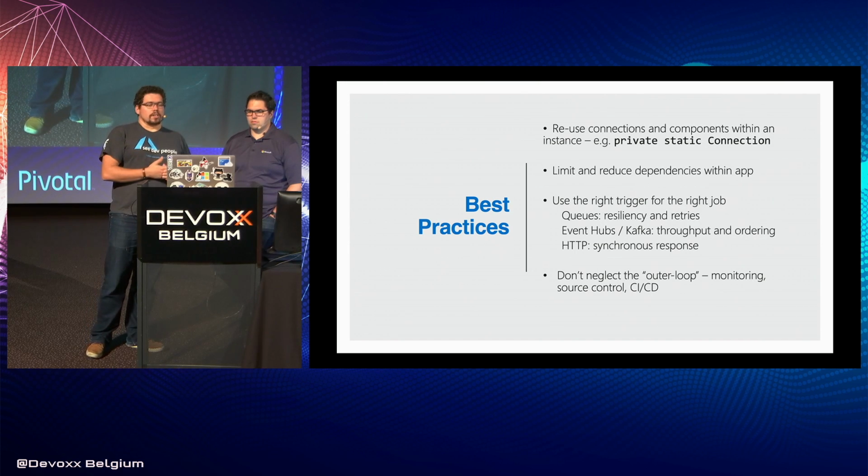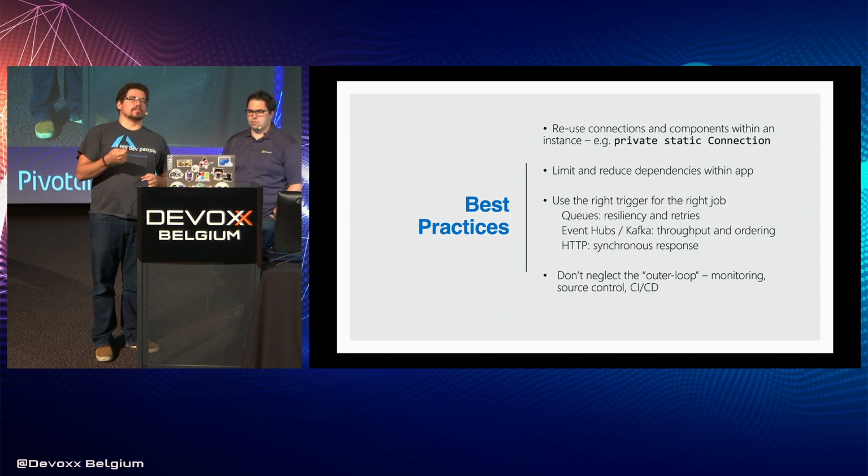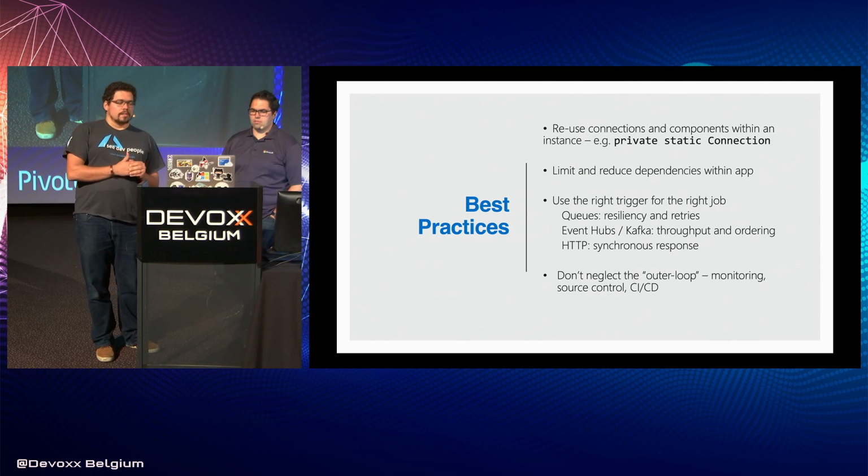Use the right trigger for the right job. If you can, you should take advantage of the triggers and you should take advantage of the bindings. I would say HTTP is a great way to get things started, but in reality, you don't want to use HTTP. You want to use Kafka events, storage events, blob events, etc., because those are the real data scenarios for an event-driven, highly scalable serverless environment.